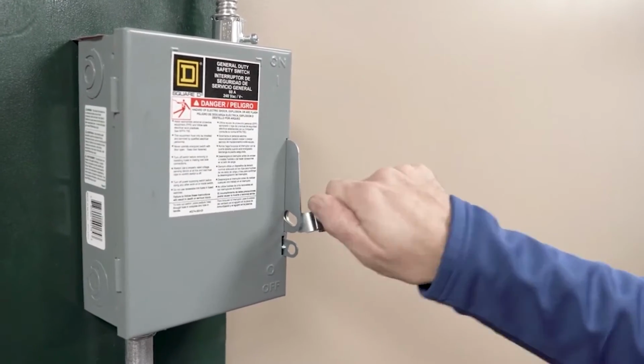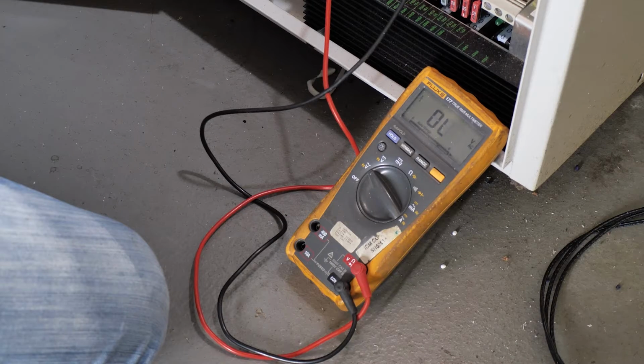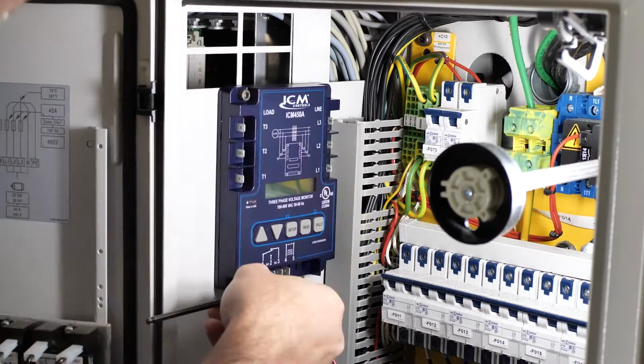Shut off power to the appropriate disconnect. Verify all power is off with a voltage meter before proceeding with the installation. Mount the ICM450A line voltage monitor in a suitable location.